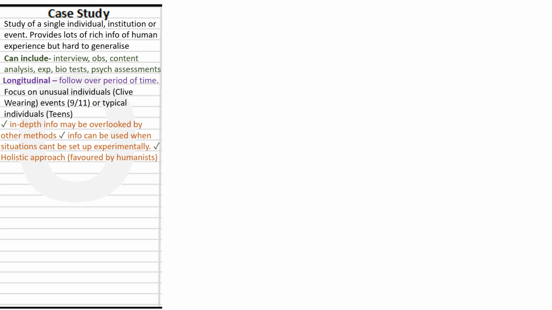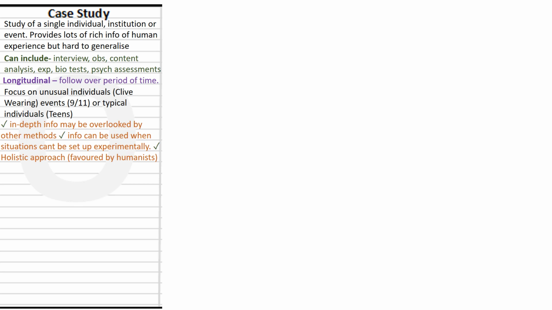Quite often these case studies are done after the fact, sometimes some time after the event has happened in someone's life. So these interview techniques will often use memory of past events, and memory is very flawed. Memory is subjective, so people's recollections aren't particularly reliable in the way that an experiment would be more reliable.